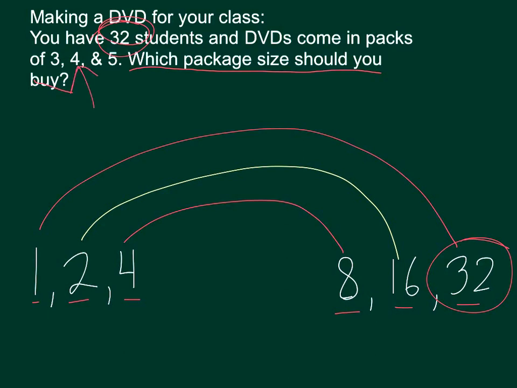Okay now you might say to yourself oh maybe I'll buy a pack of five because I want to have an extra in case something doesn't work or you might want to make a decision that way. Absolutely go for it. But if you're looking to get the exact right number of DVDs then you have to buy them in packs of four. Those are the only packs that'll get you there. Four times eight gives me 32 which means I'll need to buy eight packs of DVDs for that to work. It's just a simple real-life application. Can you eventually do that mentally? Yeah that's the plan. But for now while you're trying to really be careful and not make mistakes the factor rainbow could really help you there.